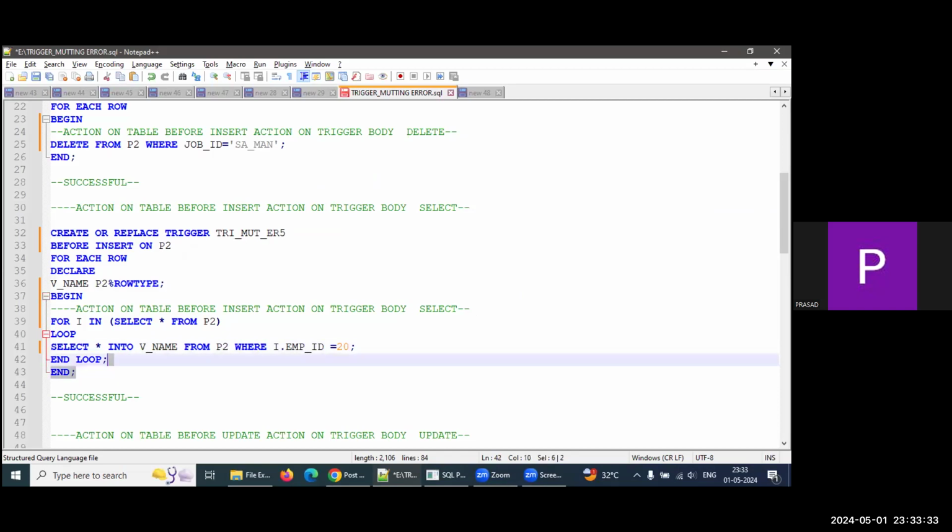No. What are you giving, man? You are retrieving that one from the for loop. If that is the case, why is the for loop required? Change it. Employee ID equal to I dot employee ID.